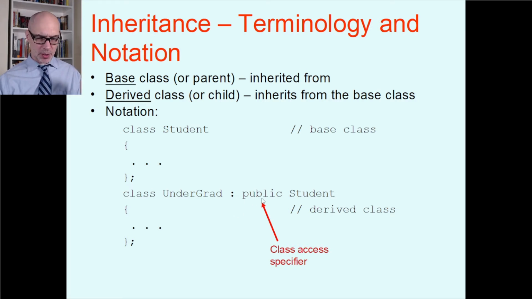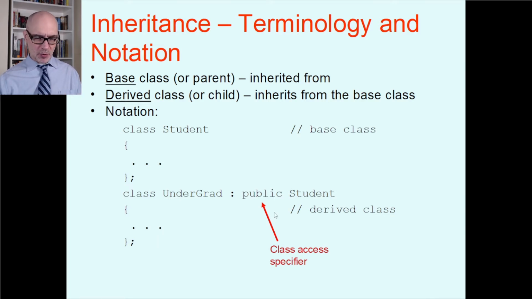So there's a little code here saying that anything from student, basically this is setting the minimum security level. Okay, so at minimum, the functions from student have an access of at least public. We'll talk more about that on the next slide. But anyway, having done this, the undergrad class automatically has everything from the student class, all the member variables, all the member functions, both public and private and anything else. And now, in these curly braces, you can add more stuff if you want. And that's what it looks like when you're making an inherited class.